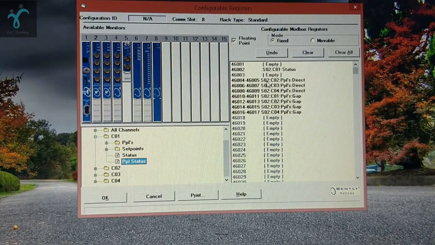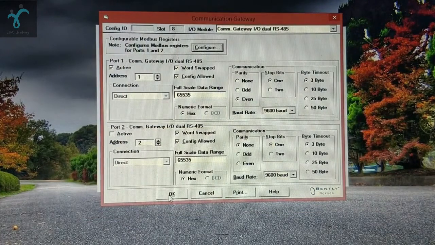Similarly, you can add the multiple addresses here and form one list in Excel having the address along with its description and give it to the DCS vendor for configuring the same.